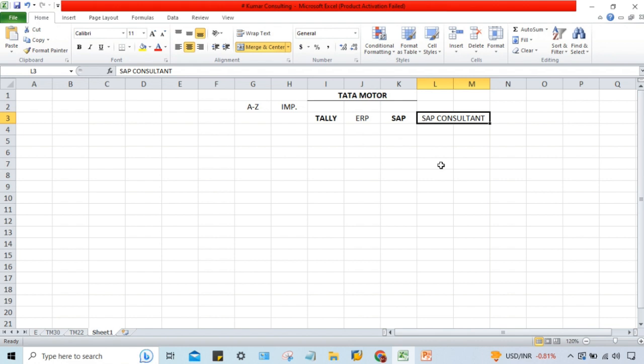Behind each and every configuration, there will be certain logic. If you guys are able to understand that logic, then the journey is going to be quite easy for you people.